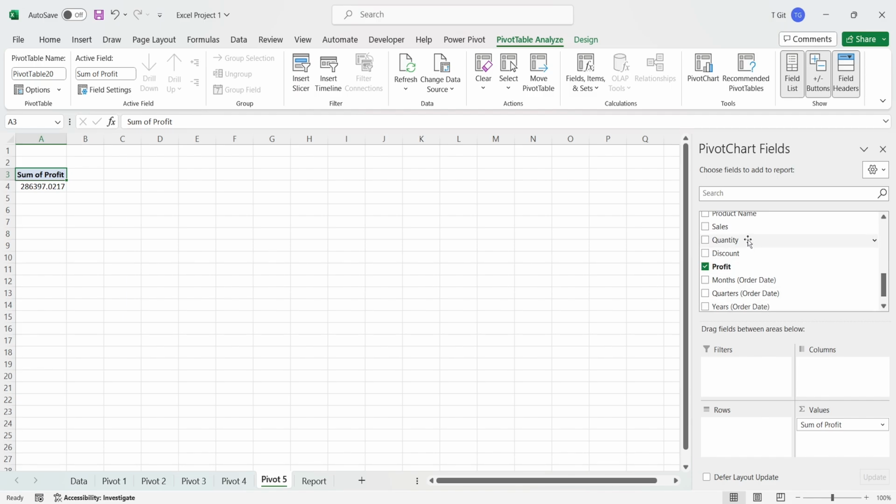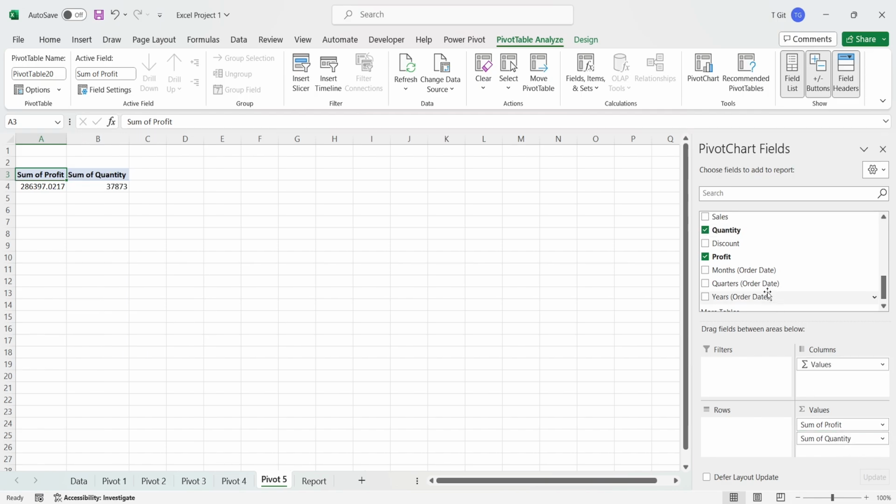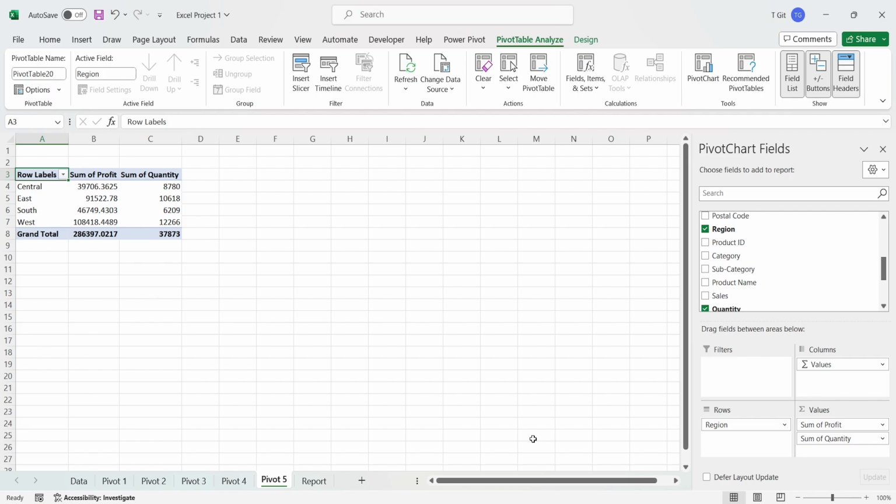Similarly, I will drag the quantity field and drop it in values. And then I want the region column, so I'll drag and drop it in the rows section. So we have the profits for each region, and then the quantity sold for each of these regions in this pivot.